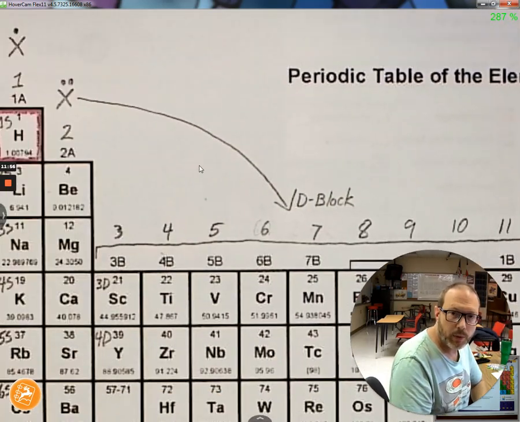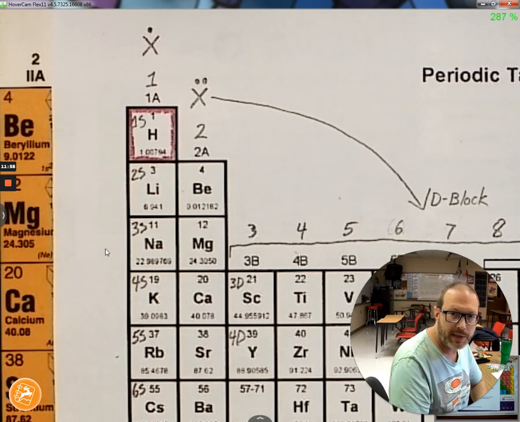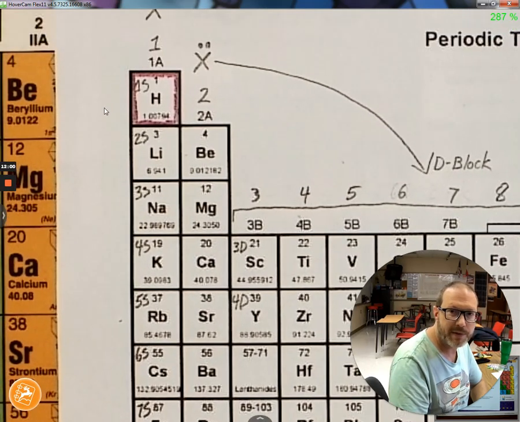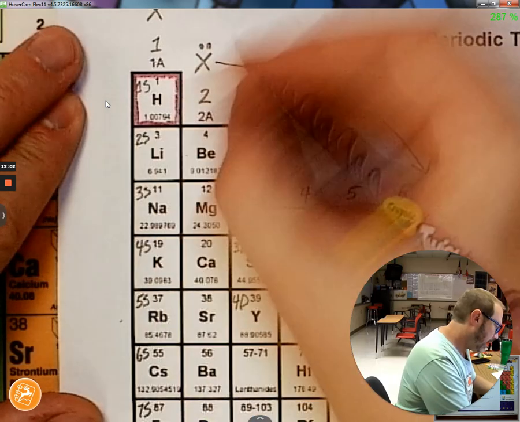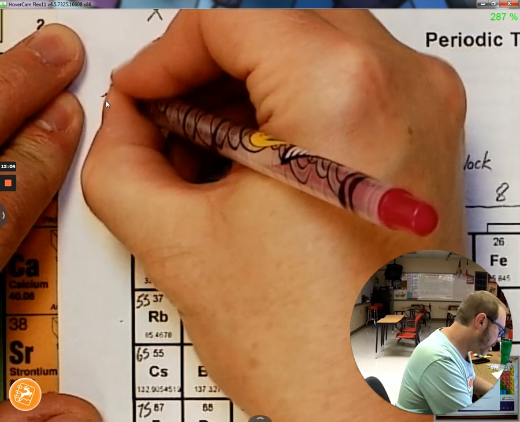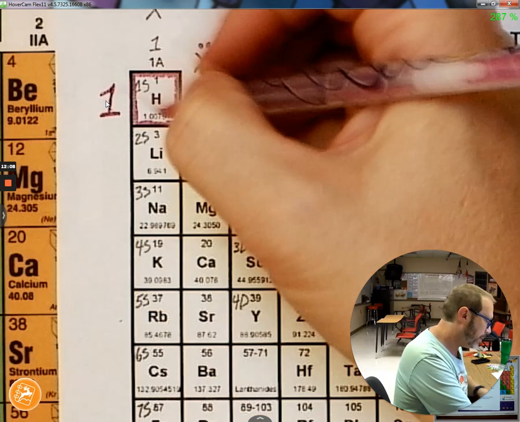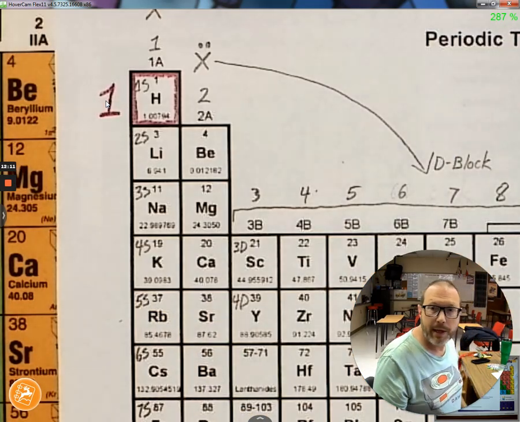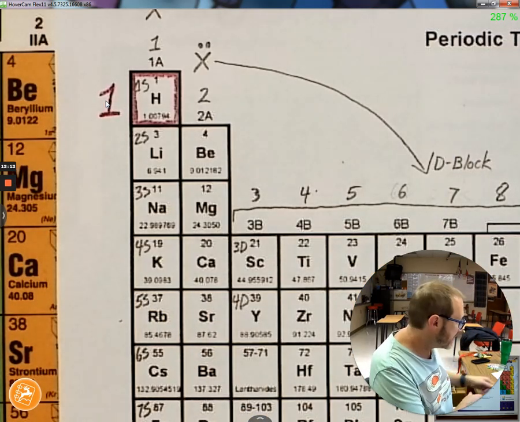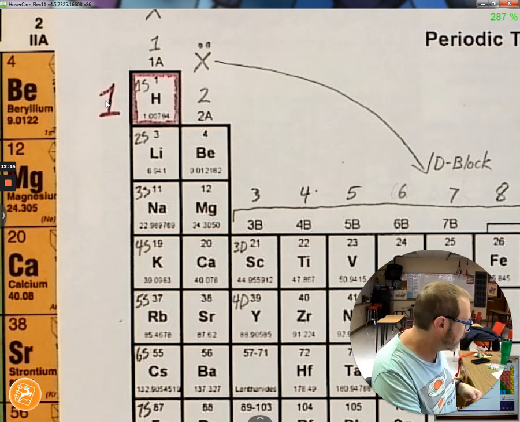I'm going to come back real quick, and in the space out to the left, right beside this, I'm going to use the same color red. I'm going to put a big red number 1. Okay, now we're done with our red. I'm going to set that to the side. I'm going to go to my next color.